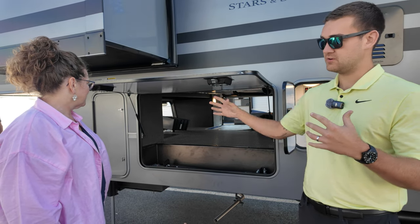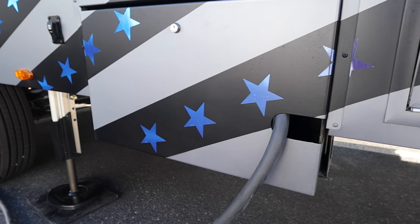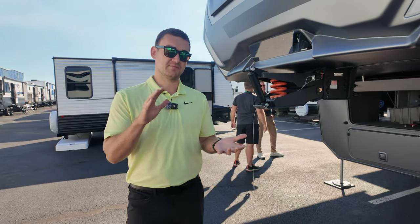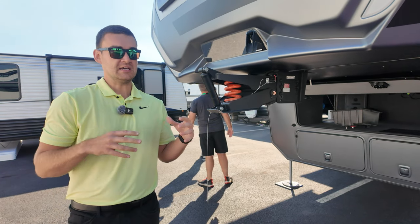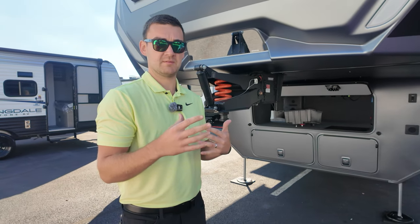You'll have a straight-through shoot on both sides with three ways of entry. Moving forward, we're going to have a 50-foot power cord reel standard on all coaches. Up front, one of the things we've done this year is we've gone from a 10-inch I-beam to a 12-inch I-beam, which is going to give us a few different features moving down the road.